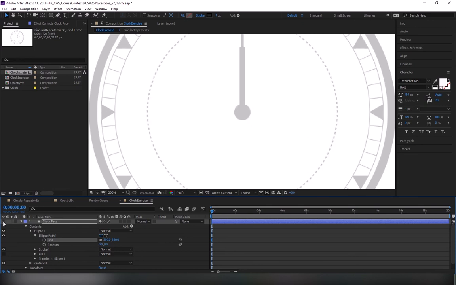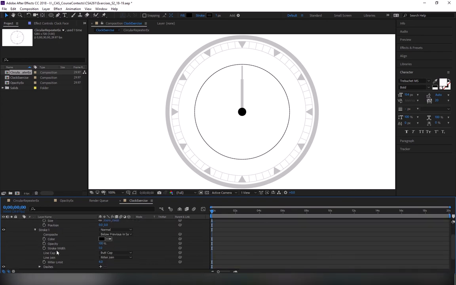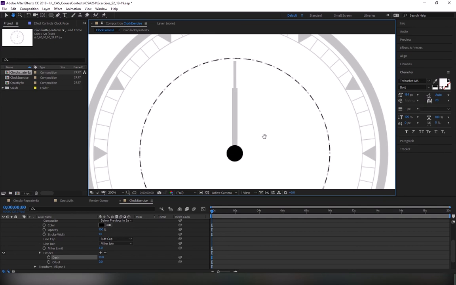Now, if you remember the shape before, or below, sorry, it was a dashed line. So you have two options. You either create a small rectangle, a small circle, or any shape similar to this, and then you repeat it, or you just create an ellipse like that, and then you go to the stroke. So now I don't need the fill, I can delete it. You can add a fill if you want later on, but no need for that. I will go to the stroke and I will add dashes, as you can see here. You see I added dashes, but you can increase the number of dashes if you want.